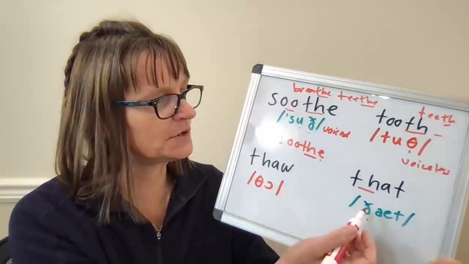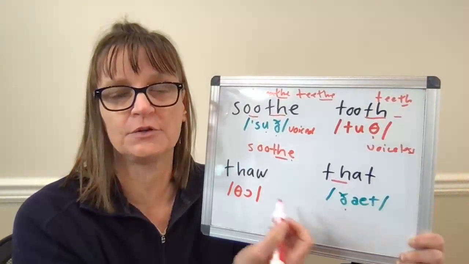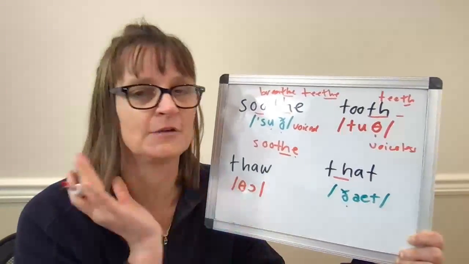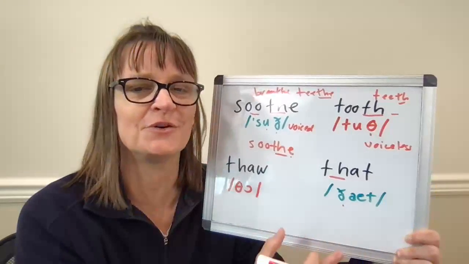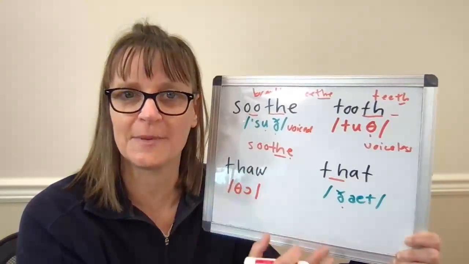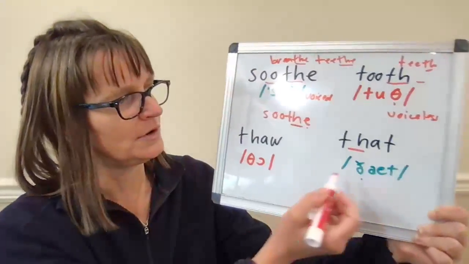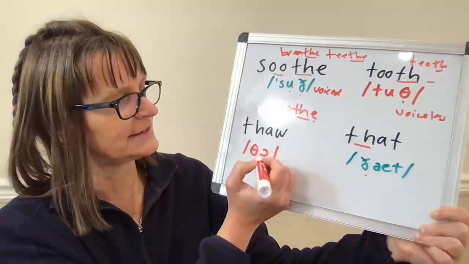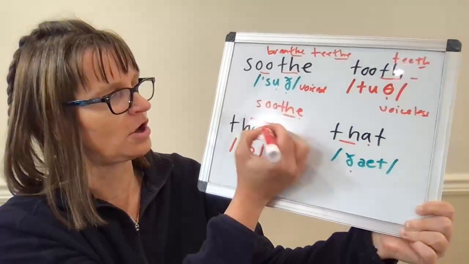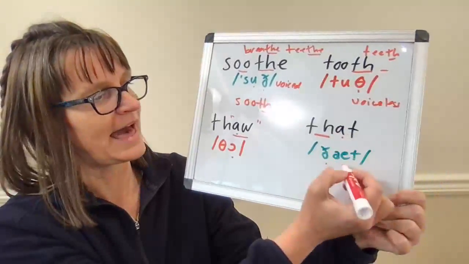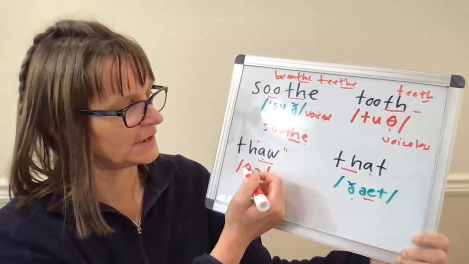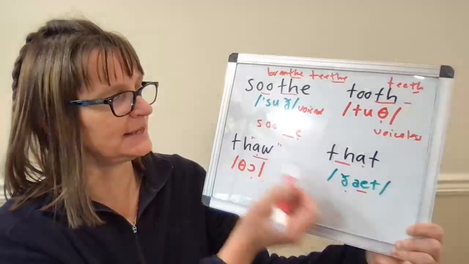At the beginnings of words, we aren't going to have that same kind of clue, but you'll notice if you try to say that instead of that, it won't sound correct to you. So you usually don't have at the start of words any kind of error with the voicing, so you don't need to worry about that so much. In the words thaw and that, we have two letter A's. In thaw, we have the ah cat law vowel, and in that, we have the ah black cat vowel. So these are just here for examples of how we use the TH at the beginning.